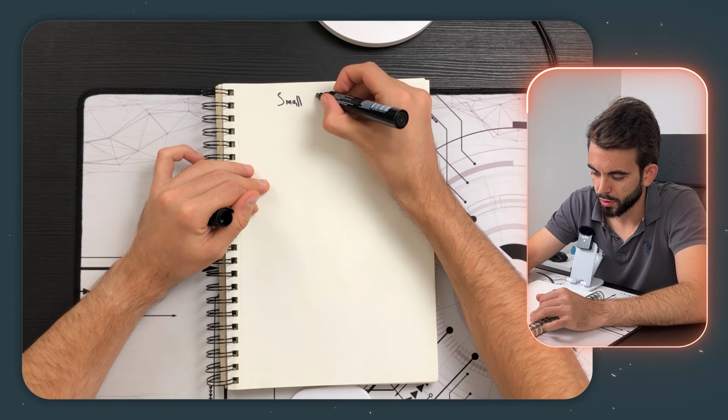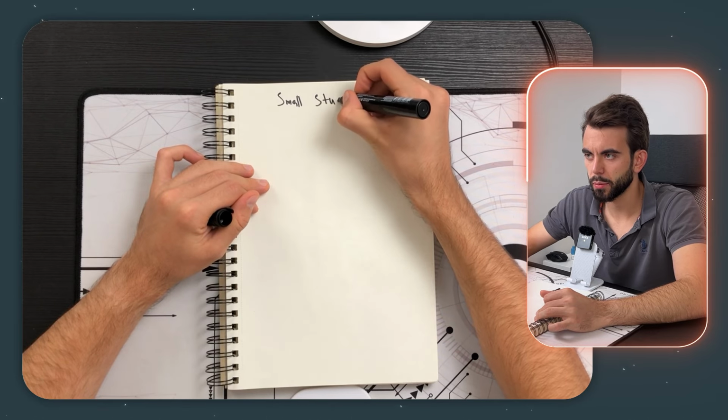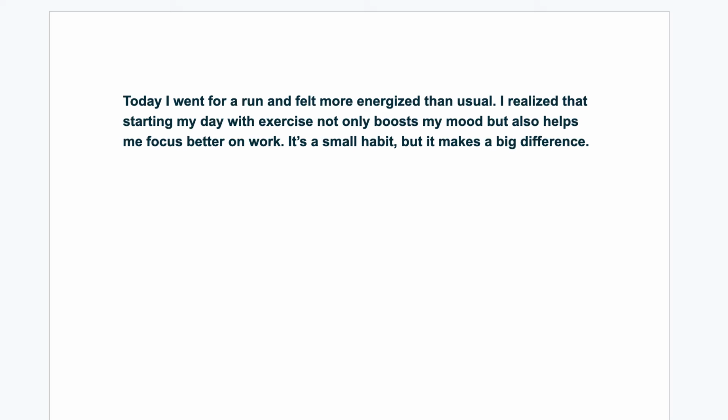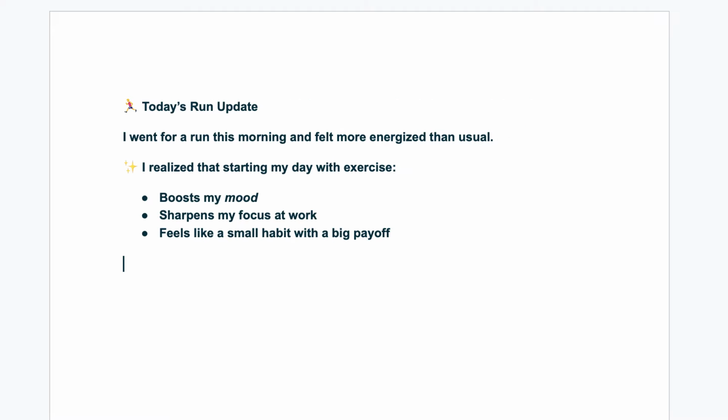Let's call it the small stuff. That would be asking ChatGPT to find me something, like to find a specific article online. I would ask it to reformat text. For example, I have a whole paragraph, I need it to be in specific formatting. I'll just ask it to do it, and then I'll be able to copy paste it, and it saves a ton of time. Or for example, to add emojis to the text.